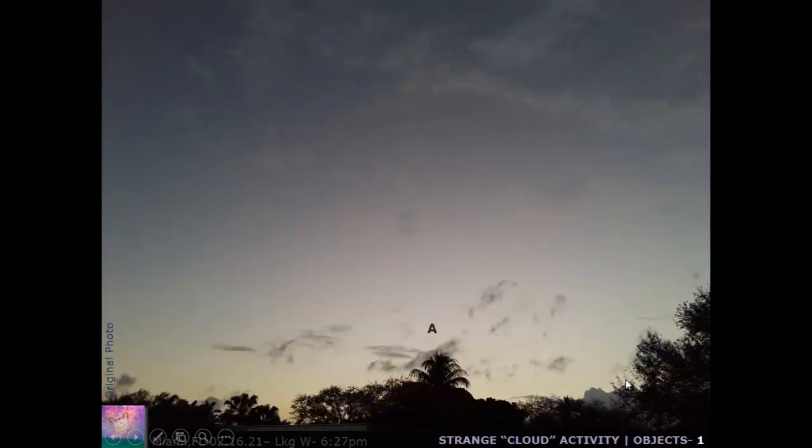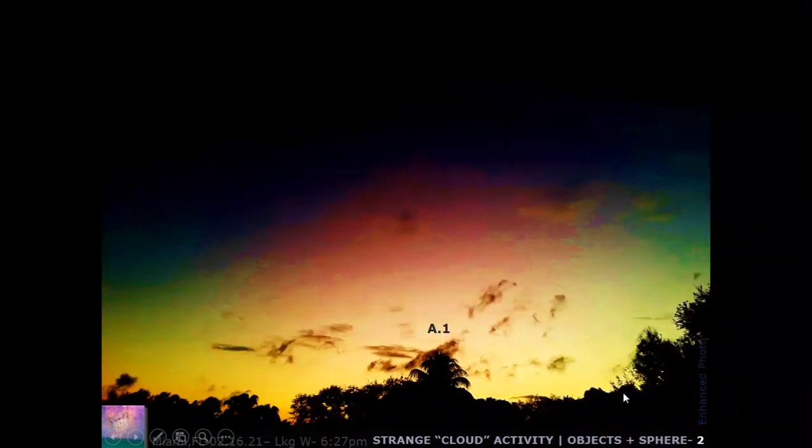All right, now this is looking to the opposite horizon, west, at the same time, and you don't see anything to be generating all that vibrant color in that cloud system back behind to the east. So instead we get this. So what the heck is going on? These weird little tracings. So we're going to take a look in more detail.